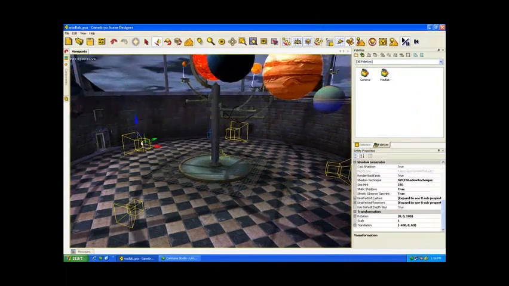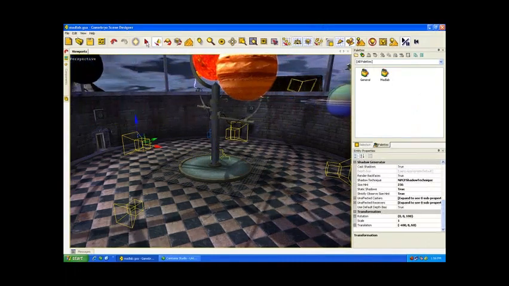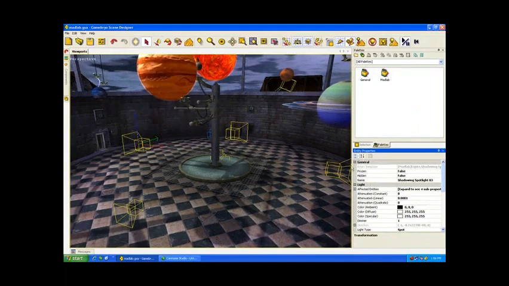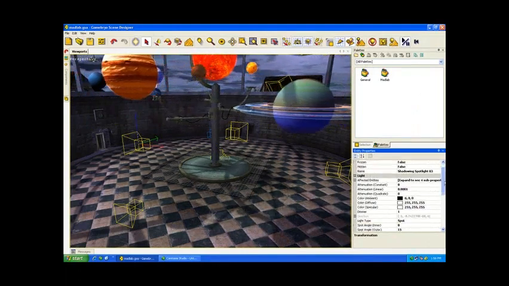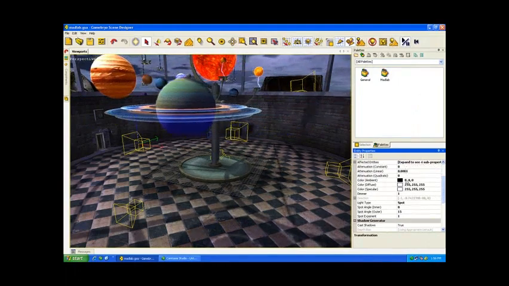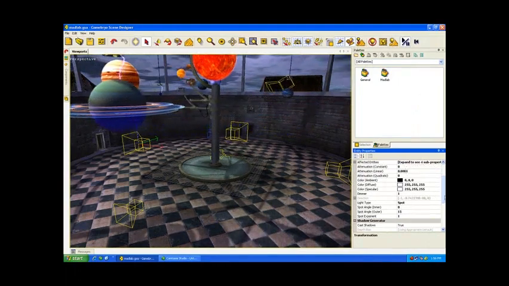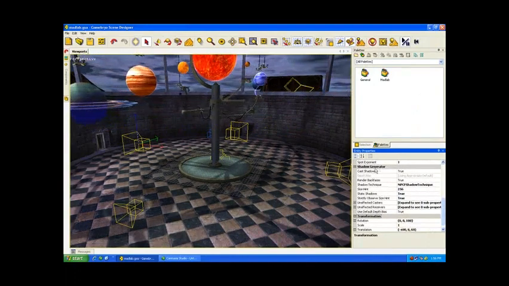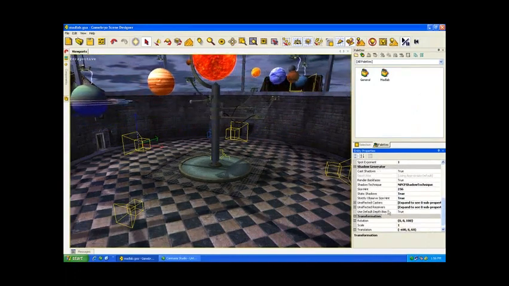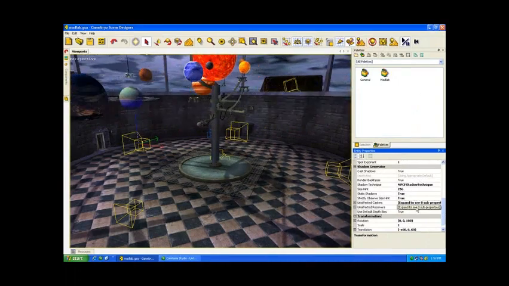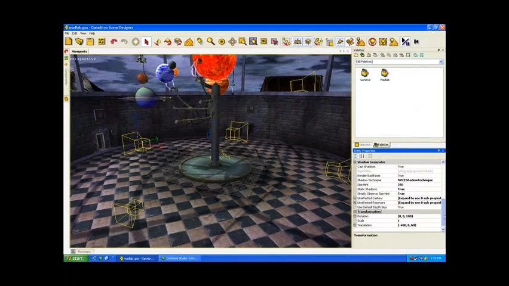If we select the spotlight over here, we have different components. Over here we have a light component, which contains a bunch of properties that include the color of the light, the type of the light, and so on. And we contain a shadow generator component, which indicates that this light casts shadows and the different shadow technique that it uses, as well as size hints for the shadow maps and other parameters.